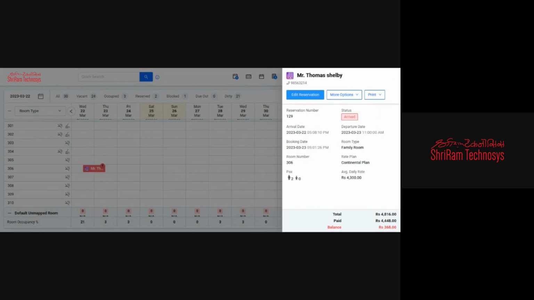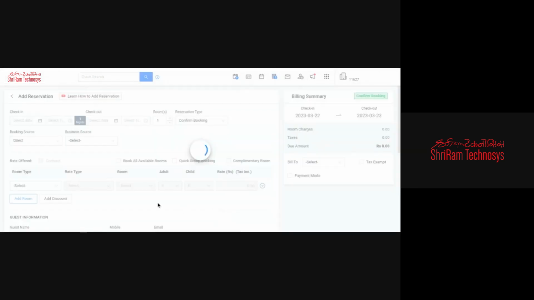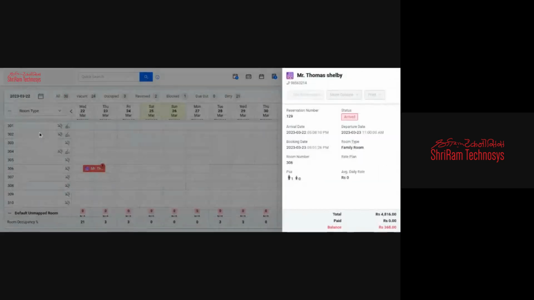But they would like to stay as a group booking. So in this independent booking, we can add a new booking and we can merge them as a group booking, as a group reservation. Okay.